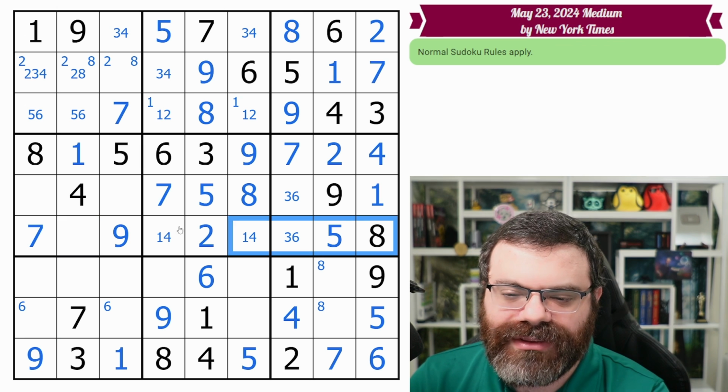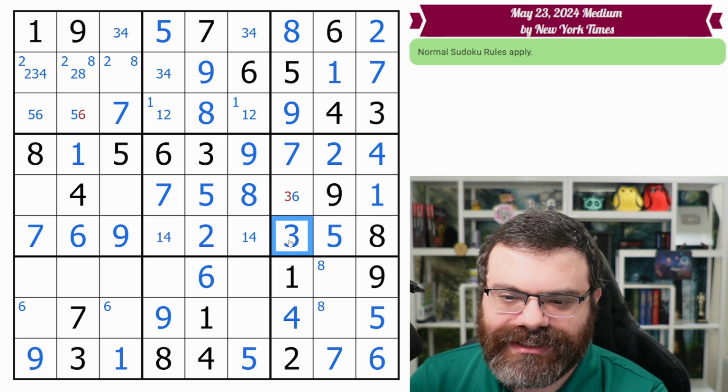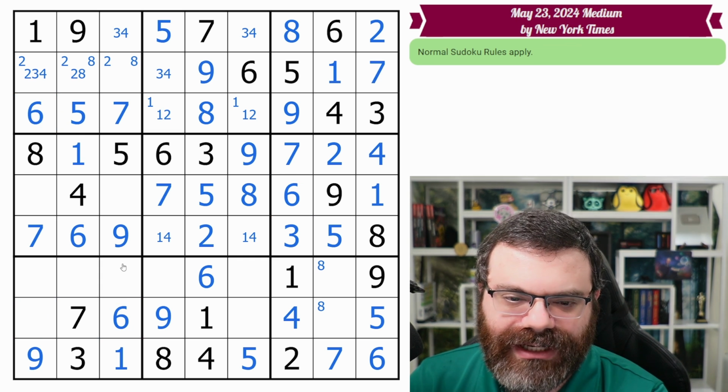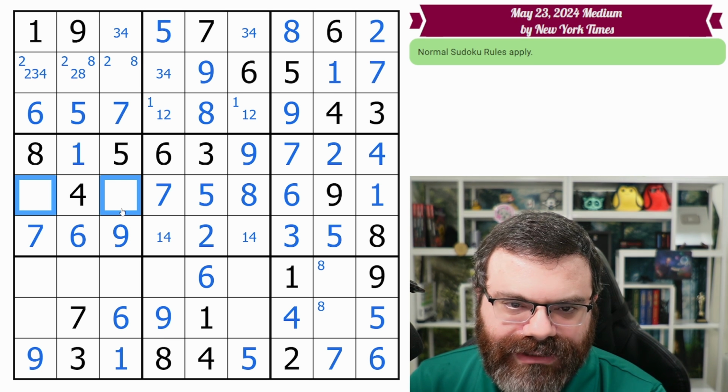It can't be 3. I'm looking at the row and seeing this is only 3, 6. Can't be 3. So that's 3. Or sorry, that's 6. That's 3. That's 6. The 6 resolves the 5 and the 6 here. Resolves the 6 in this box. This is a pair. We need a 2 and a 3.